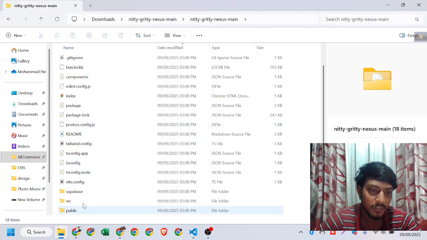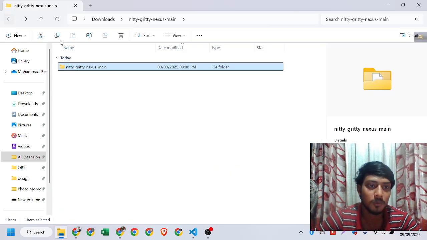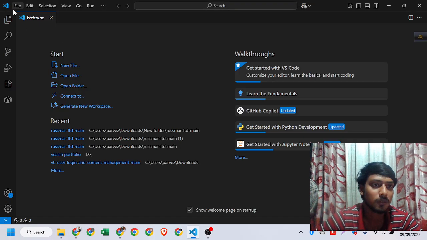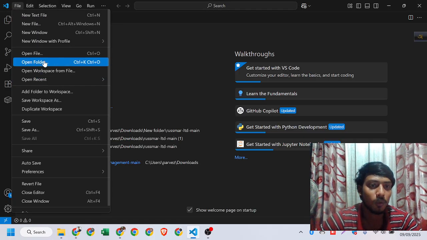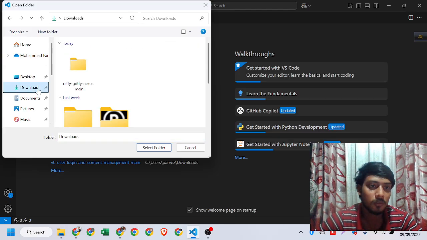Here I don't have a dist folder, so I have to build a dist folder. That's why we have to go to VS Code. Now open my VS Code, then File, then Open Folder, then Downloads.